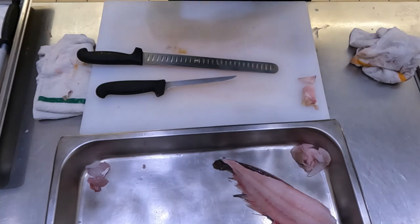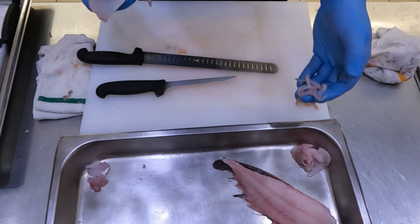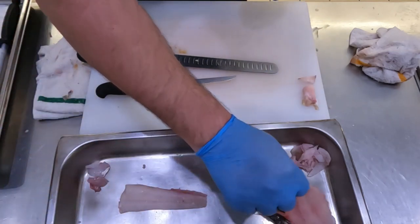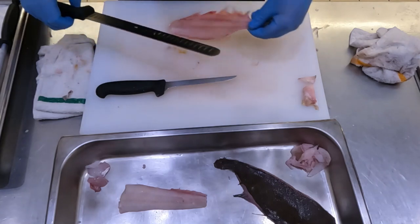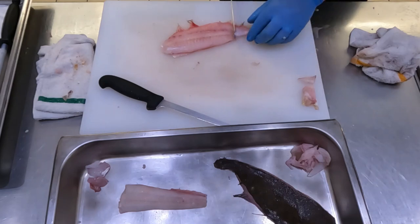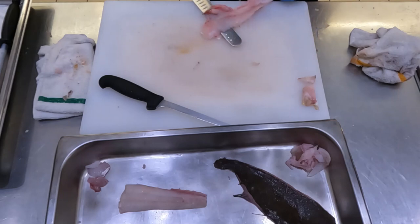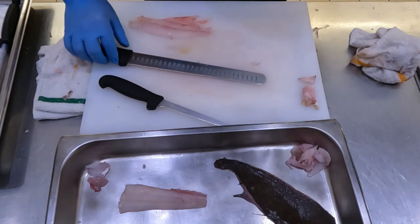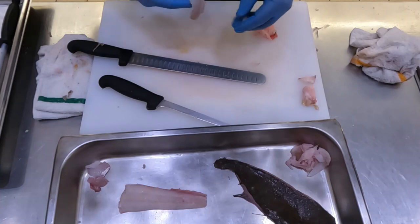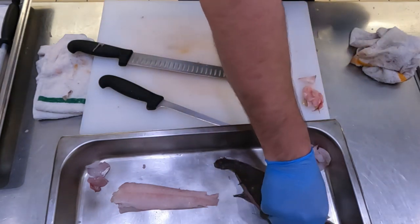We have our skin with no meat left on it — get rid of that. With the fillets, there are these little frill parts. Those are edible, but I don't like having them on my fillet — I don't think they look good or add anything. So I'll peel this off and save it for stock, for smoked fish dip, or other usable things — heck, maybe take it home to the cat. We just keep on cleaning. Remember there are four fillets on each one of these flatfish. Same thing — bring it to the edge of the cutting board, keep the knife as flat as possible and remove the skin. I'll pull those frills off as well. Some of these feel like there's a little cartilage in them — I'll pitch those. You feel it and evaluate each one.